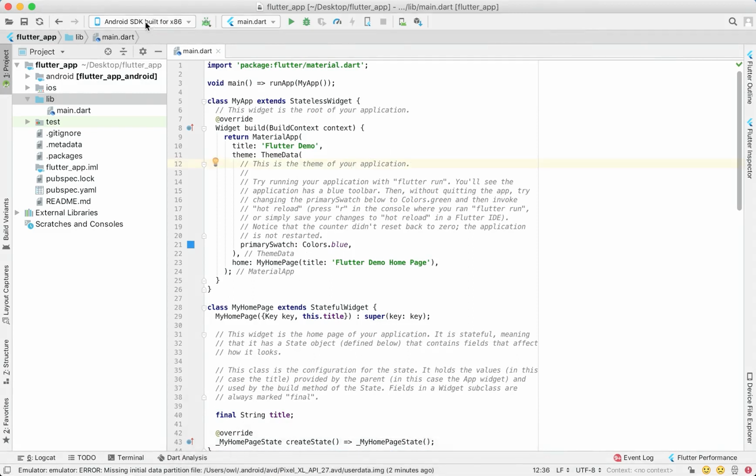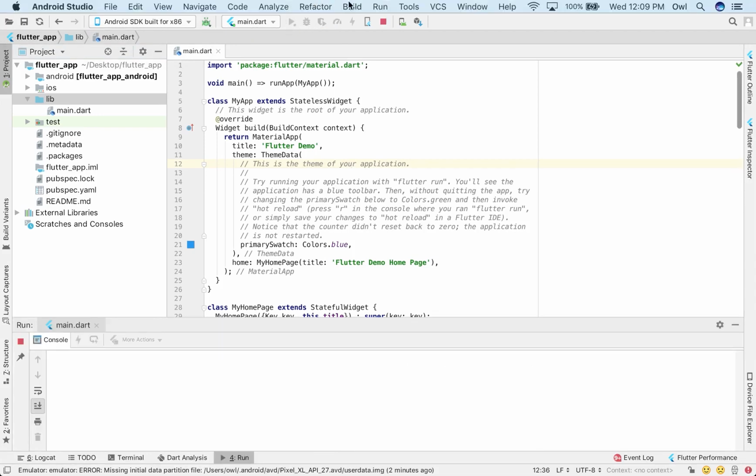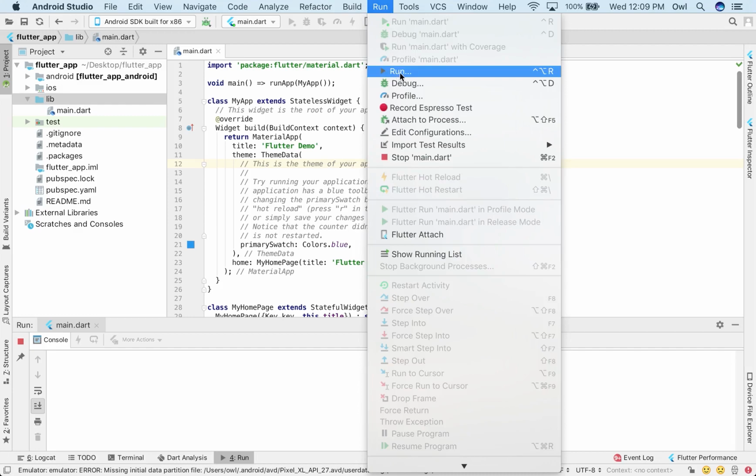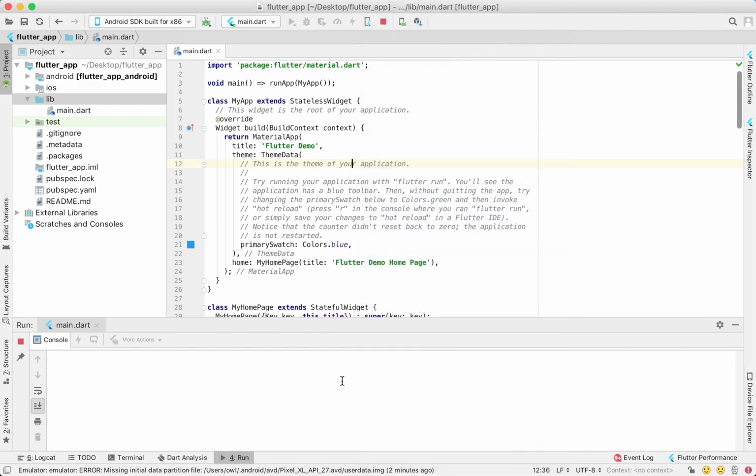So you see this little window here. You'll want to actually select an emulator or a simulator of some kind. In this case, we just have the one that's running. So we'll select that. We'll run main.dart, and let's just click this green Run button. If this doesn't appear here, you can go to your Run window or menu, and then select the Run there. And now, if this is the very first time you're running this app on this device, it is definitely going to take a couple of minutes. So I'm just going to pause my recording and come back once this is done.